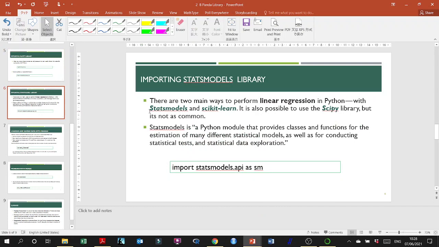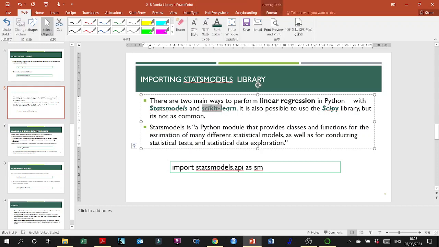All right, so there are two main ways to perform linear regression in Python. For example, you can use either statsmodels or scikit-learn. I like scikit-learn because it has the machine learning functions necessary. It's also possible by using the SciPy library, which is also very important.